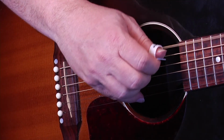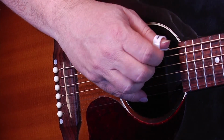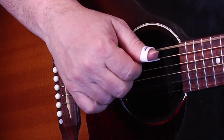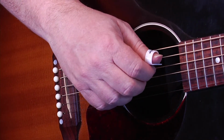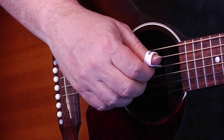Now, if this is too simple for you, that's okay. Just jazz it up a little bit more. But if you're just learning, this might be a good place to start. Let's add the chord to it. Gotta hold that bar chord steady. Hold it strong. I know it's tough. Hold it.